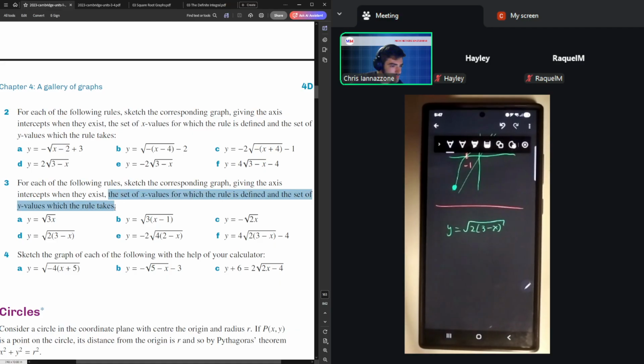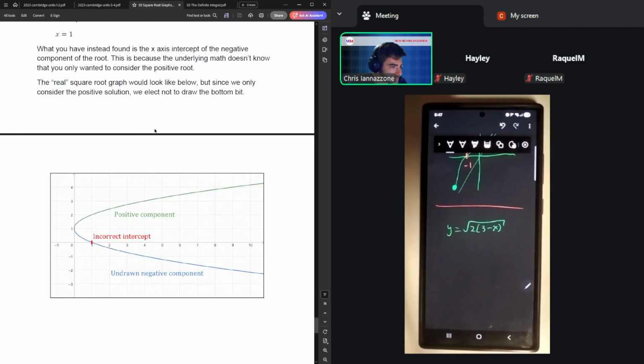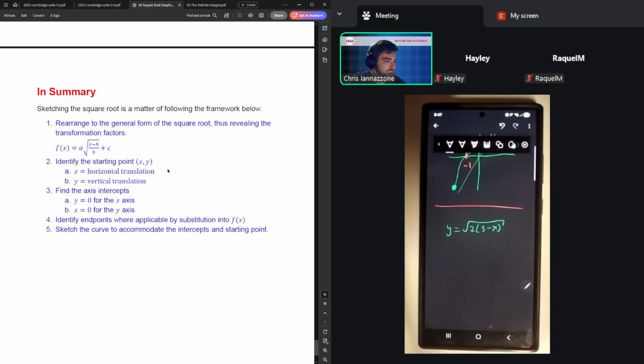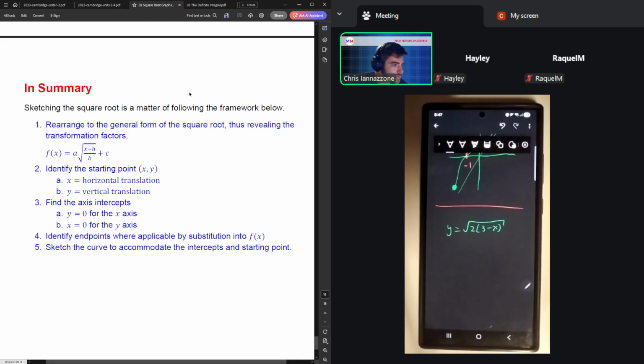All of the additional little things that it mentions, we can also then include in our answer, because sketching the full thing just kind of tells you things like domain and range just by looking at it. Right, like when you look at your final answer, you just look at all the x values it spans across, you look at all the y values that it spans across. All right, so on the screen share, I'll have the summary of the overall procedure we're going to follow. You've also got a screen grab of that if you prefer to have a look at that. With that in mind, does anyone want to take a stab at how we might start this one out?